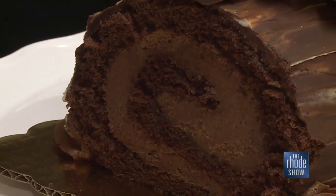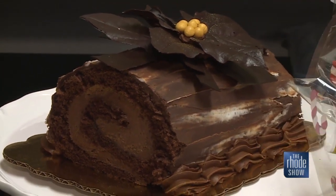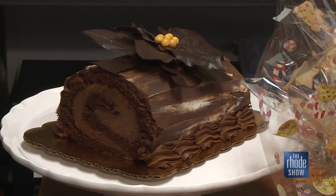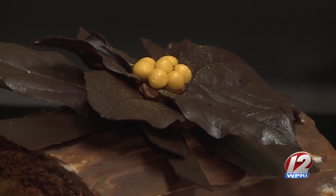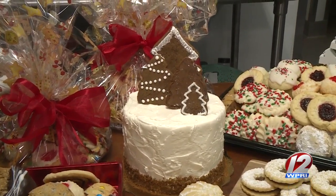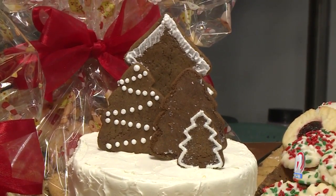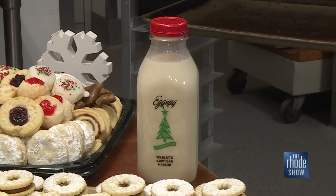It's chocolate cake, has a whipped chocolate ganache rolled in the center, and then a ganache spread over the top, and it's going to be decorated with a fun, festive holiday garment. Or go for the Christmas centerpiece cake, which has a different look and flavor each year. But one thing that remains the same? It's delicious. And you can wash it all down with classic eggnog, which is a staple for them every year.